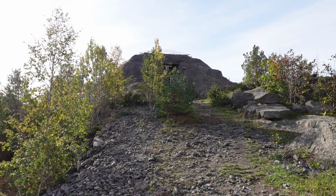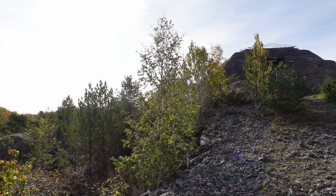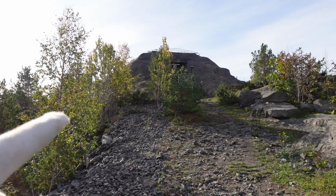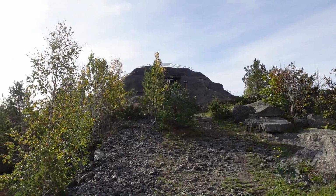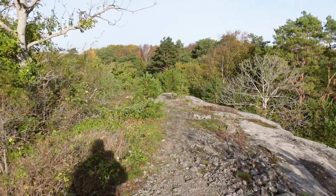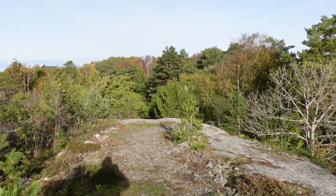Just imagine that gun could fire a 45 kilos projectile like 19,000 meters all the way up there. It's a pretty impressive work being done here, and you can see that is the gun position, almost like a little mountain by itself. And you just wait and see what we're going to show you later, because the fire and control bunker here is like something taken out of a Star Wars movie or something like that.